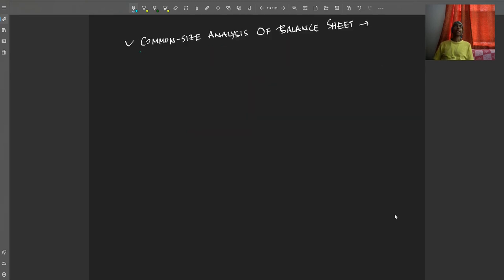Now we come to common size analysis of balance sheets. Like we saw in revenue that two companies of different scales become difficult to be compared if there is no common denominator used for comparing them. So the same thing may happen here. So let's say one company has a balance sheet like this: assets, equities, liabilities. Let's say $5 billion in assets. This is expressed in millions.